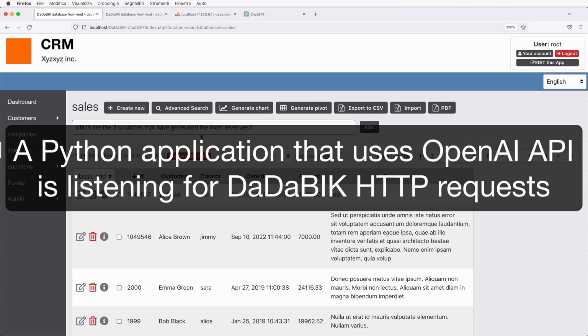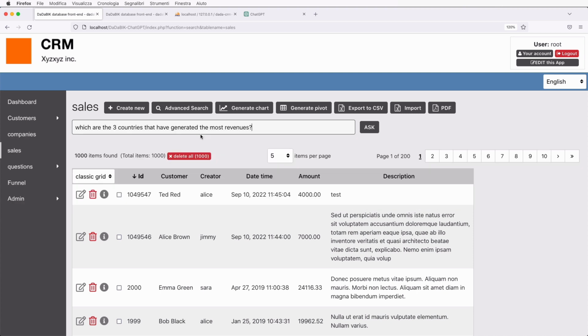DaDaBIK can communicate with this application by sending HTTP messages, basically saying, okay, this is the question, and the Python application replies with an answer in SQL, again using the OpenAI language model. That in turn, DaDaBIK executes. That's it.